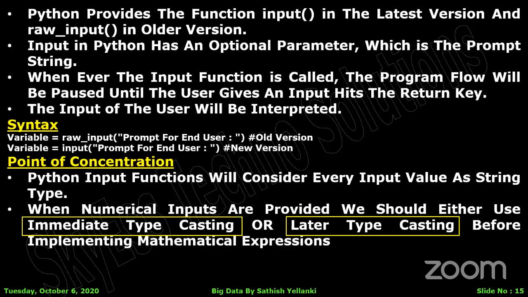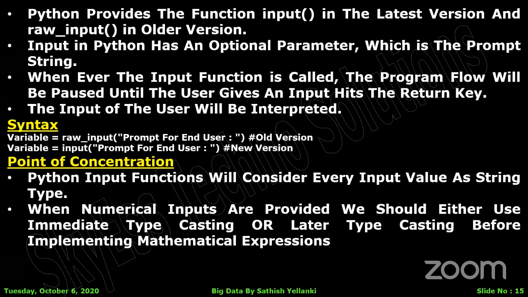So what kind of data you are expecting to enter, you should tell by yourself at the time of entering. It's a developer's responsibility to specify to Python what data type he is considering. That can be done in two ways. I can take the data as a string and later say it is a number, or at the time of taking the data itself I can say it's a number. Whichever way you choose is up to your convenience, but I have to show you whatever methods are there.